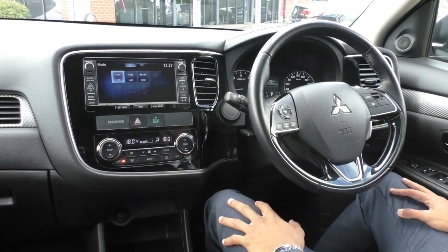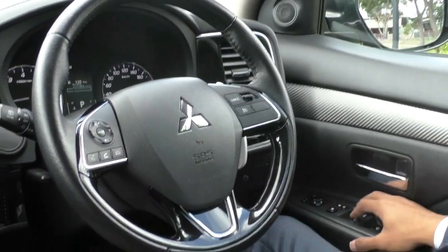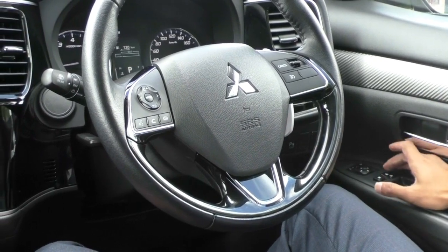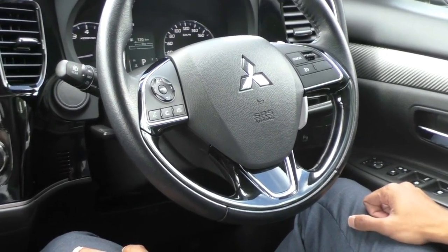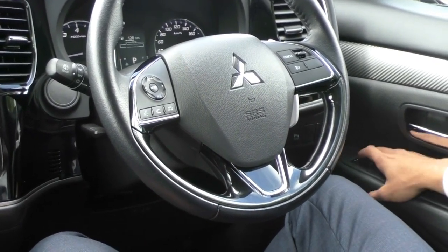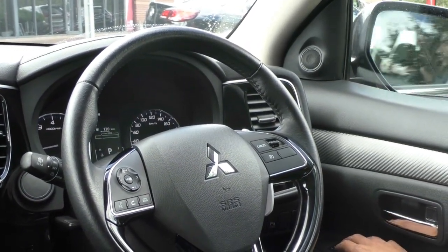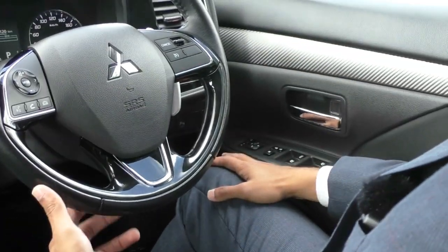However, touching on some of the features, on the driver's side door, you get all your power window settings. Now, your driver's side is fully automatic up and down, and the rest are just your standard power windows. Above that, you have your central locking control as well as your window lock, just to stop anyone from playing around with the windows in the back seat. Also got your power mirror toggles, and you have a little button here that will allow you to fold them in and fold them out, just in case you're stopped on the side of the road. However, they do fold in when you lock the car.